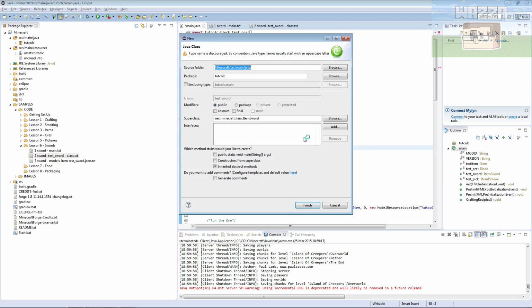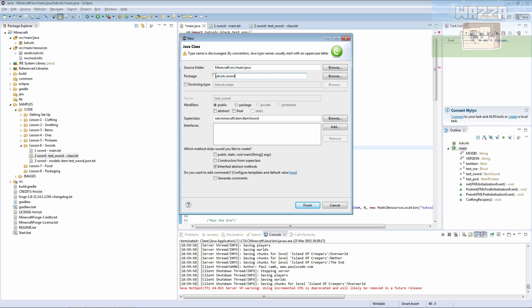So we select this option, and remember, we do not change anything here, young Jedis and Padawans. We do not put anything in here, all we do is change the extension of the package. To do this, we put dot, and as you can see, we've got our block, item, and pickaxe, and this time we're just going to put in sword, because that's what we're making, a sword. It's as easy as that.